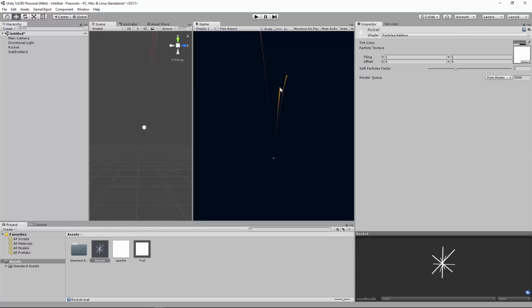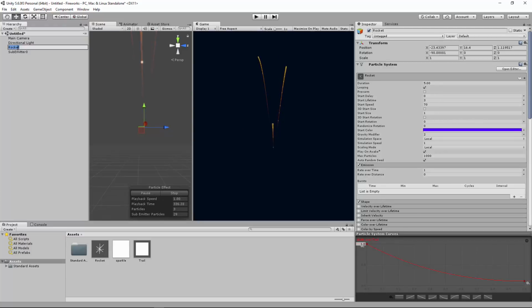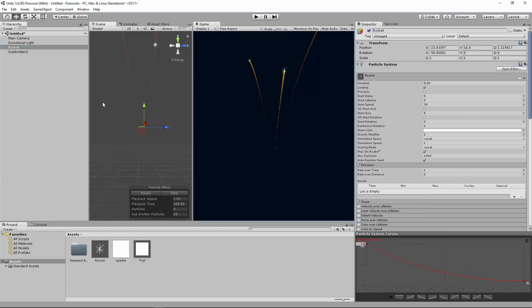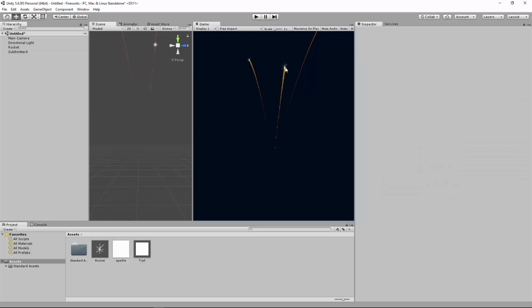Or I can just put it for the rocket as well. So go to this rocket here, and you can see it's going up. The sub-emitters we're not seeing, so we're going to change the start size to 5. Here, let me just play around with this. Oh, there we go. So you can kind of see it's going to be this weird star sparkle looking shape is what we're going to add to the sub-emitter.